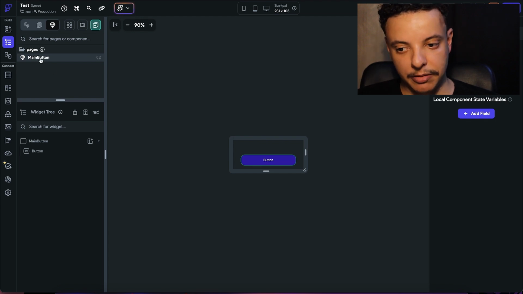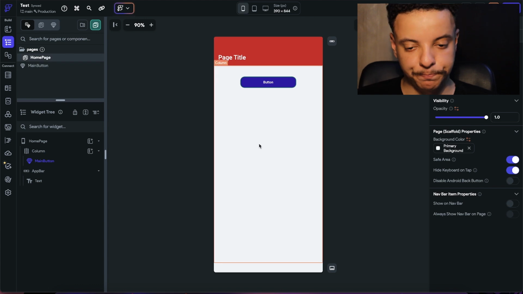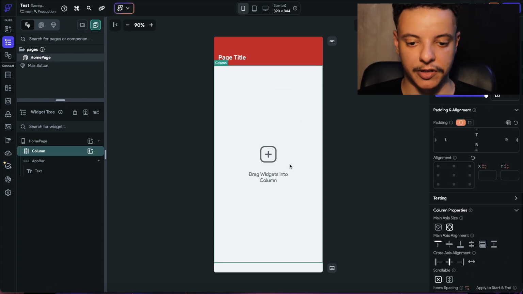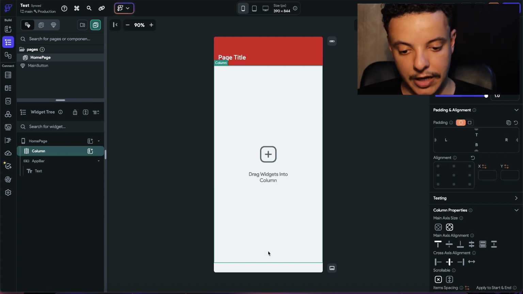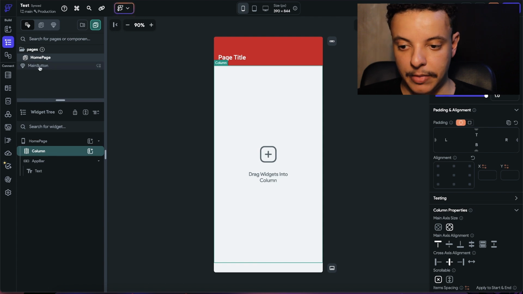Once we created this main button in here, if for example I'm working with a whole new page for my project, let's say this is another page, I'm going to raise this button for example, and I just finished the body of my page, and I want to put a button for buy here in the bottom of my screen.